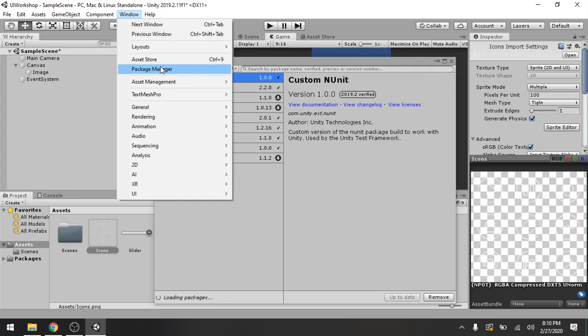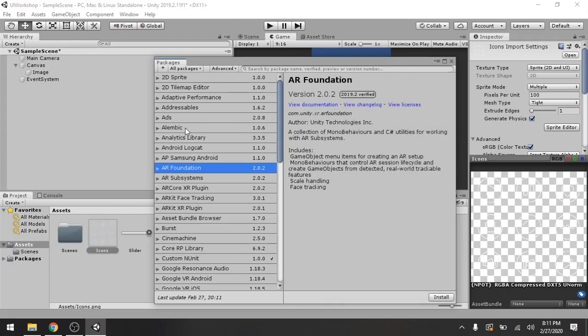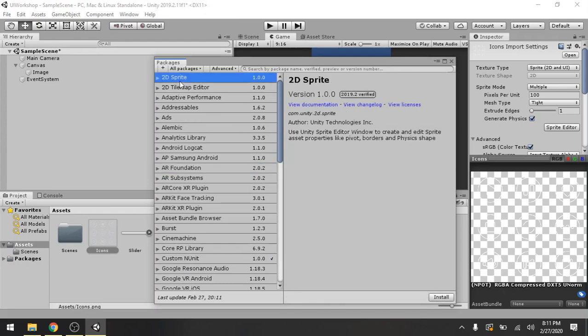For example, if you wanted to set up inline images, so you have instructions like press E to interact, and you have an E icon, you can put an icon within the text, and it'll render right there, which is nice if you have console input and you want to show the X button. You can set that up using inline images, but it's only available using the Text Mesh Pro asset. So it's going to be loading the assets, and once it updates, select the 2D sprite and select Install.